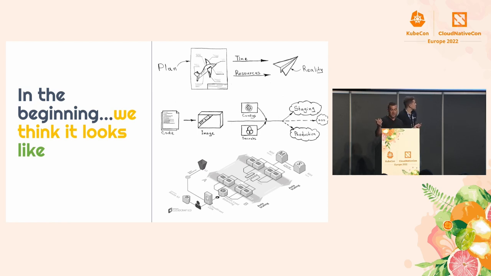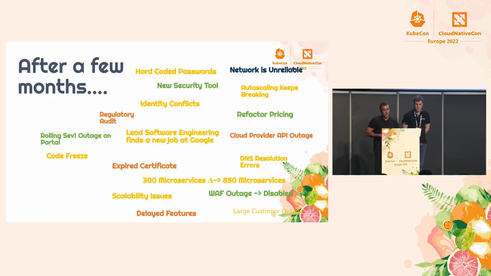So in the beginning of designing a system, the plan is so simple, so clear. We've got our resources, we kind of know the timeline, we've got our repo, we've got our Docker images, we've got staging and prod, and we have that nice 3D diagram of the system, right? Well, in reality, the system almost never looks like this. What happens is, within a few days, within a few months, we start learning about the difference between what we thought the system was and what it actually is. And we learn that through a series of outages and incidents, surprise events. After a day, marketing comes down and says, we got the pricing model wrong, we have to refactor. Or there's an expired cert because we forgot to update it, right?